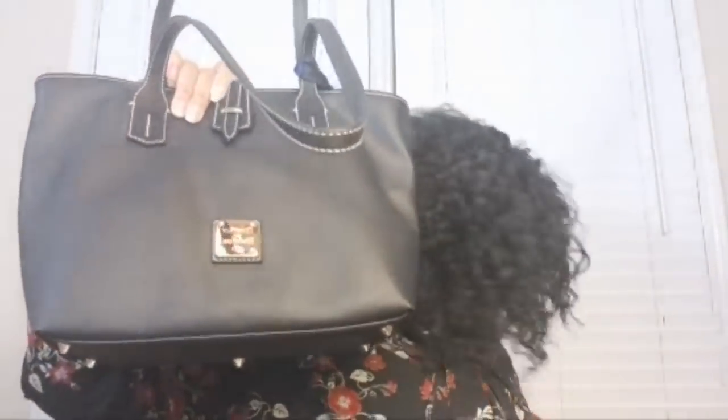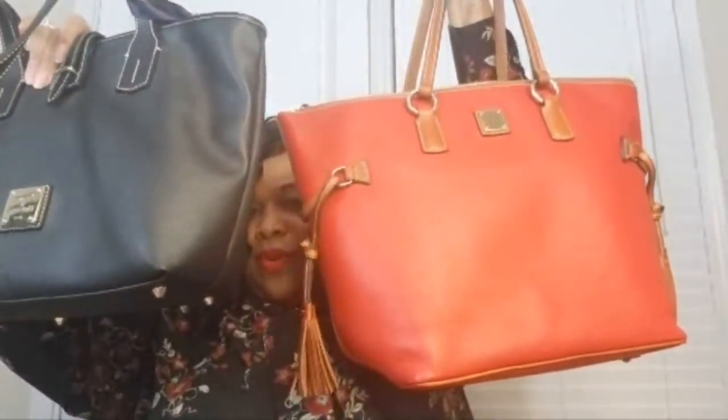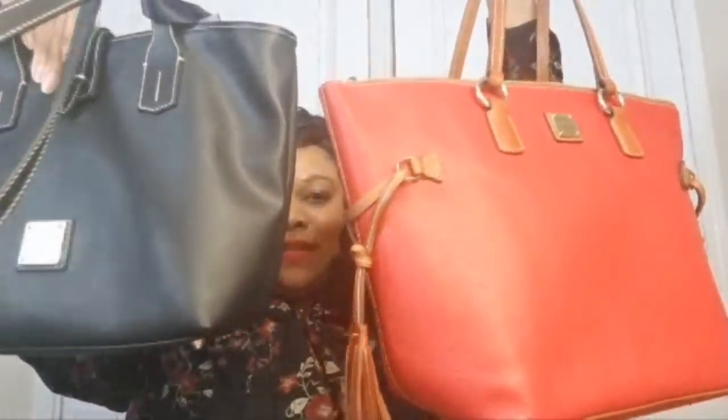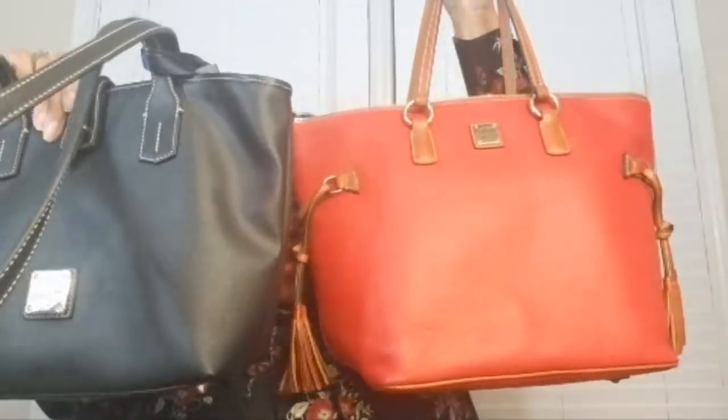When I bought this thing, iPads were not even introduced in the market — that's how long I've had this small laptop tote. So the small laptop tote will not hold a small laptop, and the executive size laptop tote will not hold a laptop. This one is significantly larger than the black one — both useless.